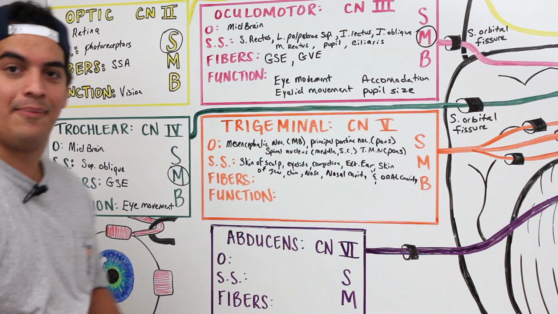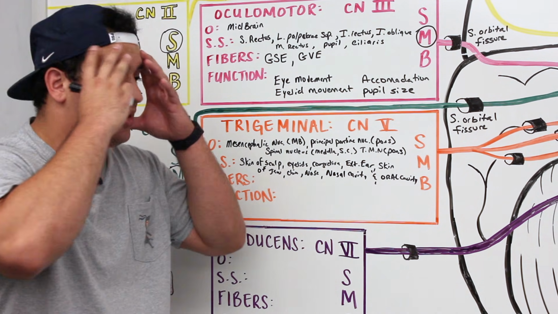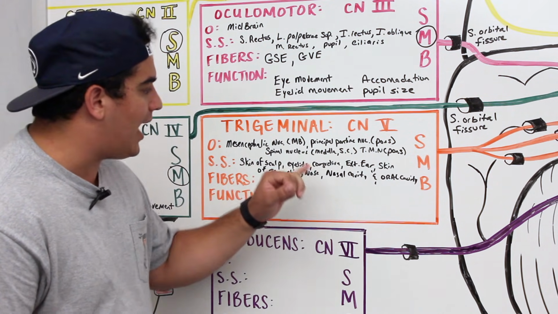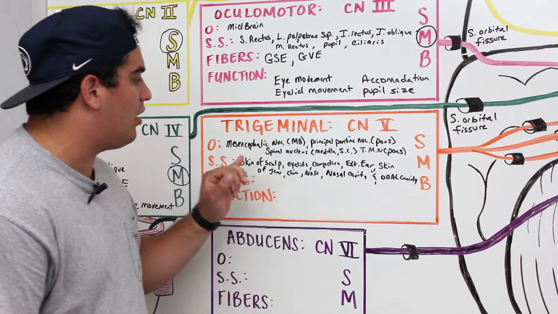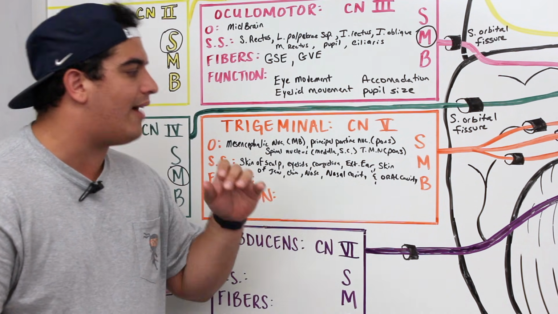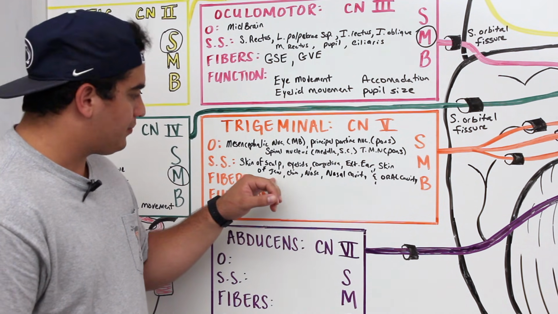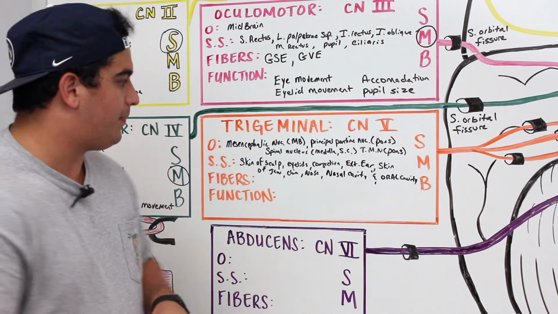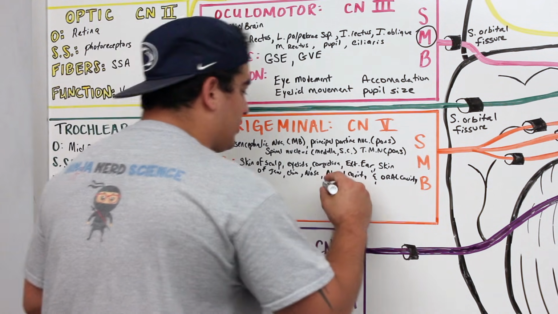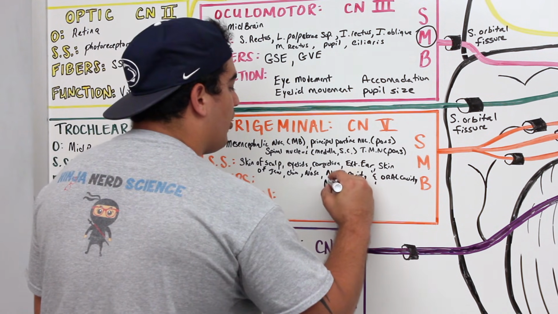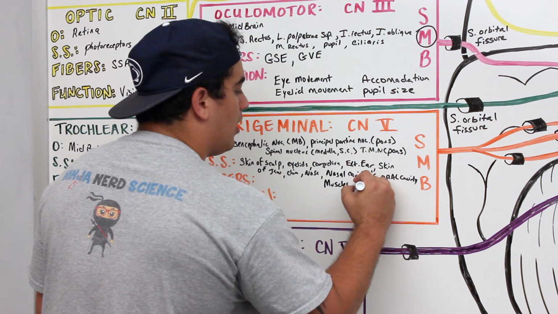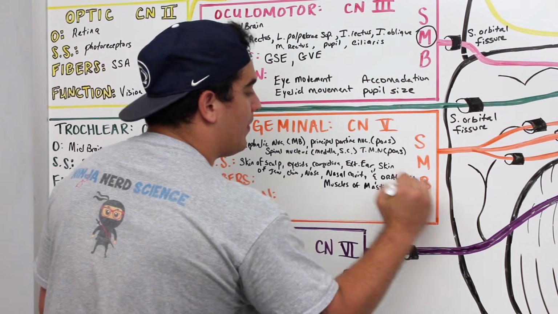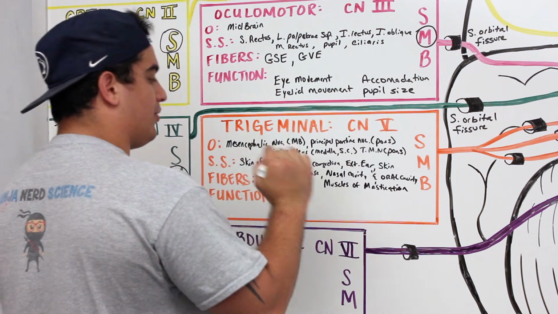Wow, but that's not even it yet. It can supply so much. It can basically supply pretty much the entire face. But another thing it's doing, so it's supplying the skin of the scalp, the eyelids, the conjunctiva, the external ear, the skin of the jaw, the chin, the nose, the nasal cavity, the oral cavity. It even can give some supply to muscles. What muscles? These muscles that it's going to supply are called the muscles of mastication. The chewing muscles.